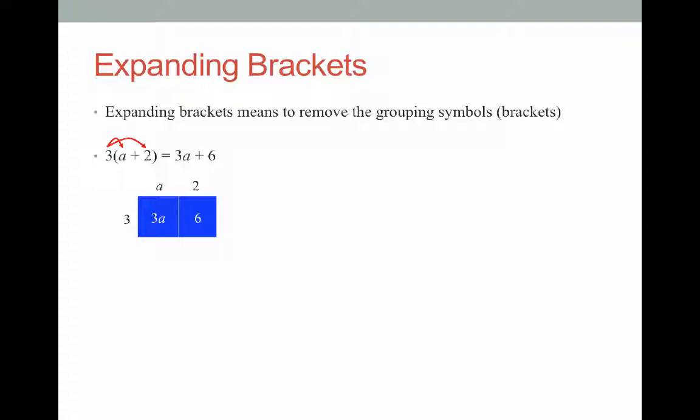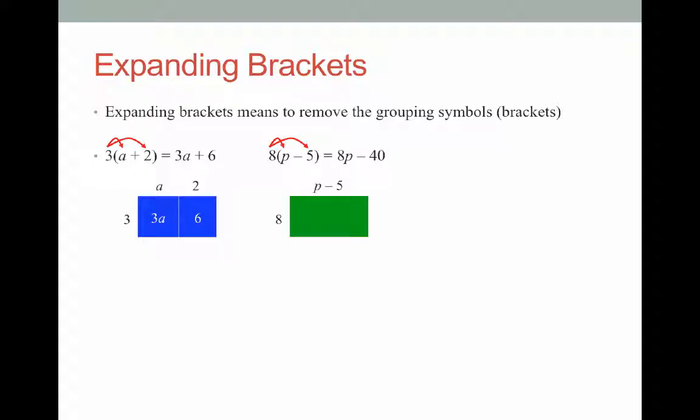Let's have a look at another example. Let's say I wanted to do 8 lots of p minus 5. P minus 5 being a number. Don't know what p minus 5 is, but it doesn't matter because we can remove the brackets anyway. Now, my previous work would have told me to multiply 8 by p and then 8 by minus 5. 8 times p is just 8p, and 8 times minus 5 is minus 40.